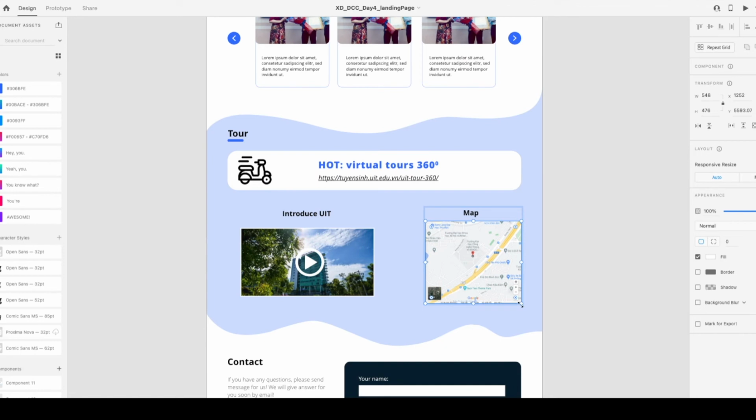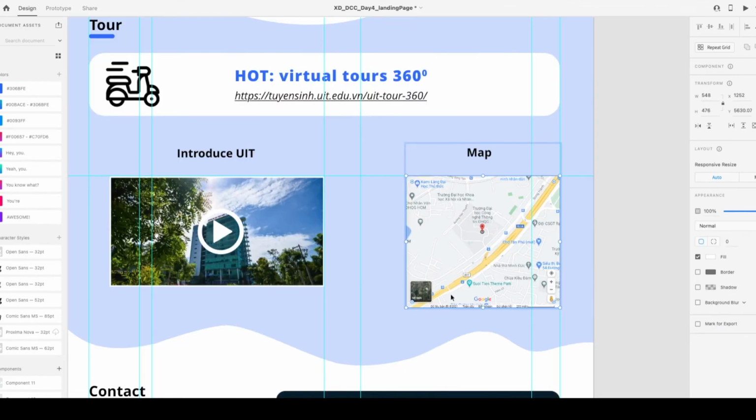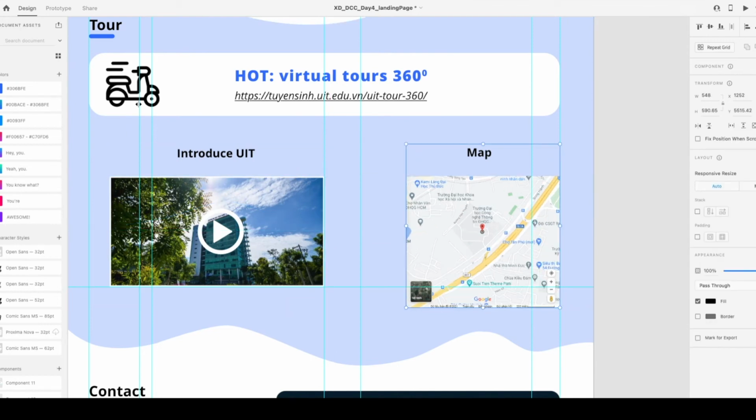Also the map image aligning. And also align them at the bottom. So I'm gonna mask this image.